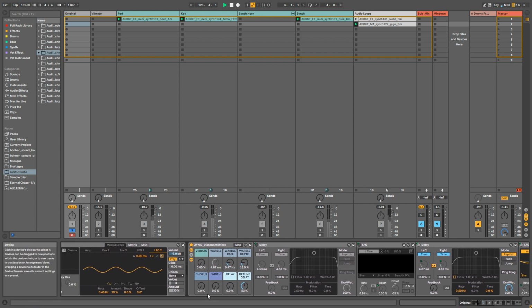Then we have some chorus, a basic effect that everyone knows more or less. I put the width here. This is just like a utility, because the chorus is going to widen up the sound, and if you want something that stays very focused in the middle, just after the chorus, bring the width in the middle to bring everything back to the center, so it doesn't take too much space in your mix. Anyway, you can add some delay later on and get the space back, but the chorus is usually very nice for pads or synth sounds.